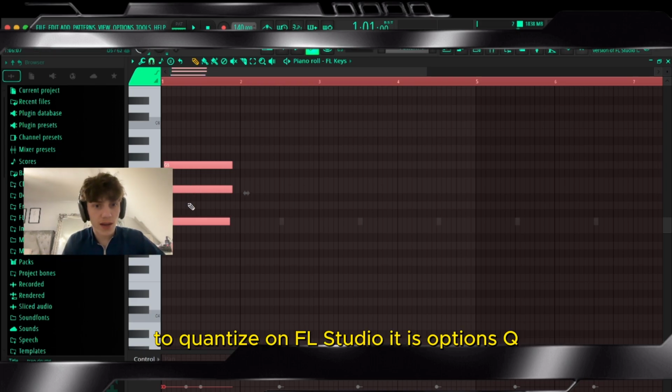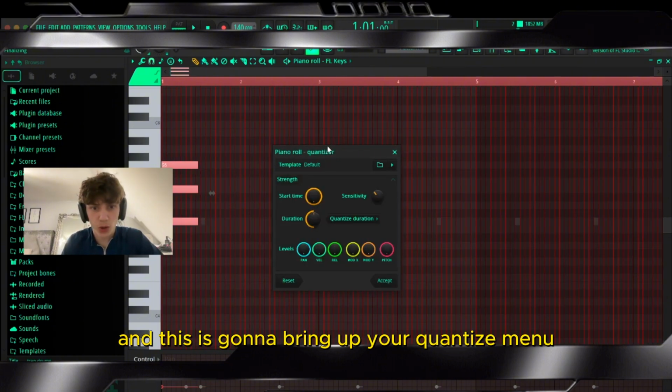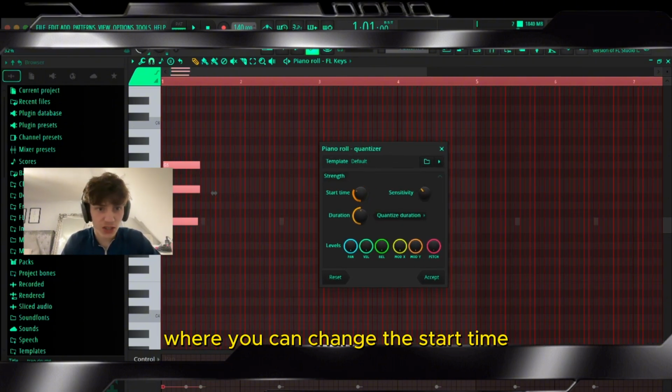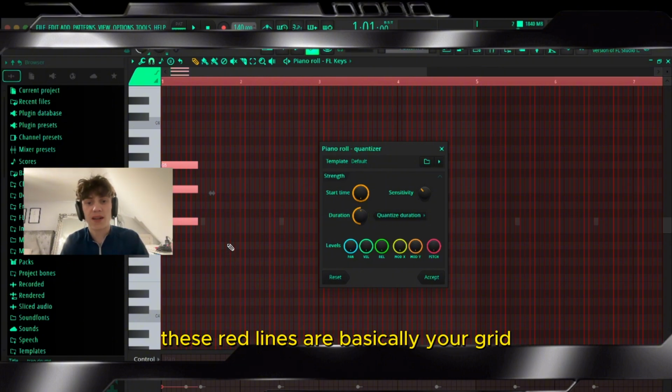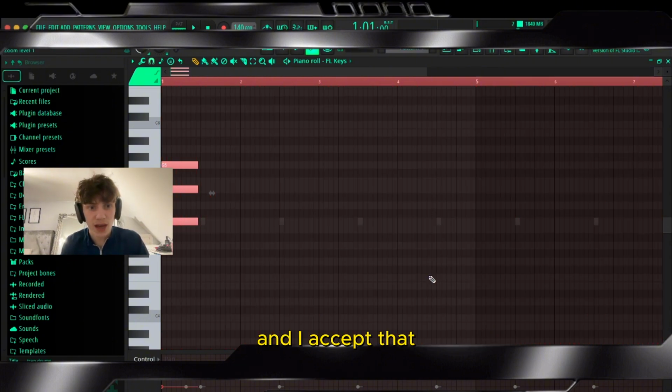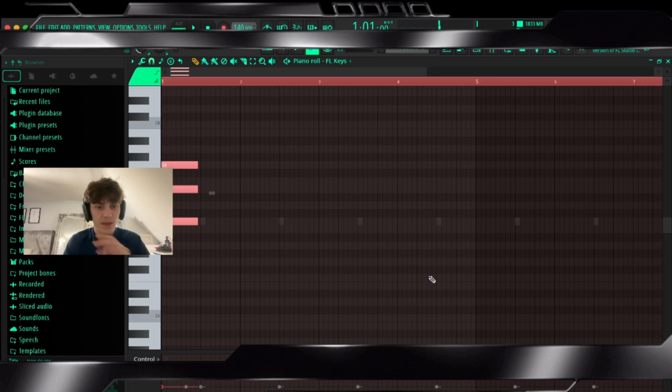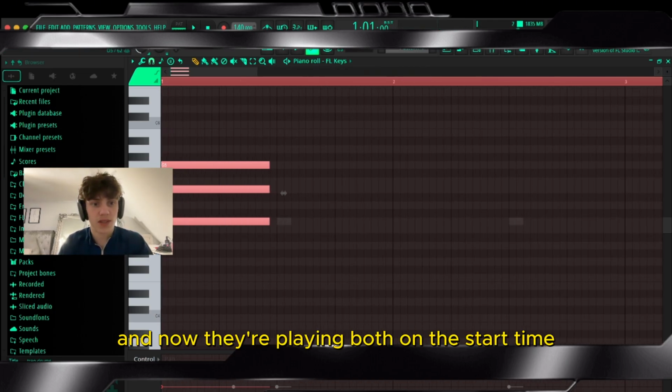To quantize on FL Studio, it is options Q, and this is going to bring up your quantize menu where you can change the start time. You see how the G and the E are moving off grid and then on grid. These red lines are basically your grid, and I accept that, and now they're playing both on the start time.